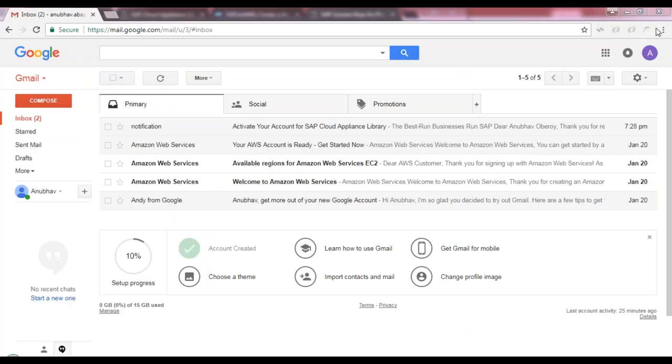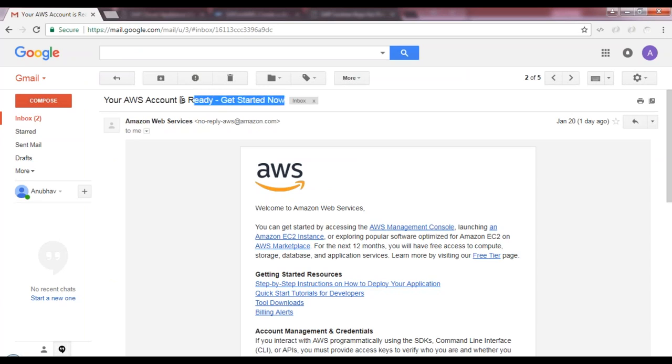So I'll just share my screen once again with all of you, and you can see this is the email which you will get, guys. Your AWS account is ready, get started now. That email is very important. Since Sridhar has not received this email, Sridhar, can you please confirm if you got this email? No, I did not. Okay, so if you get this email, then only you can start making use of your AWS account with CAL. So we were unnecessarily trying out multiple things which was not required.